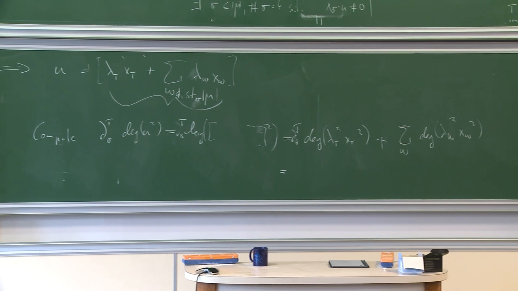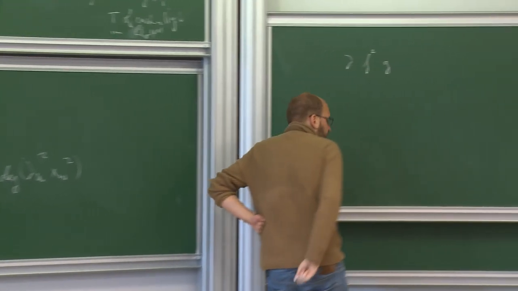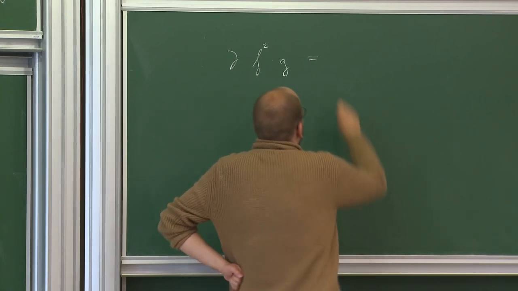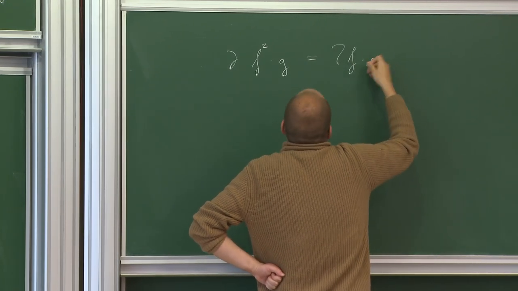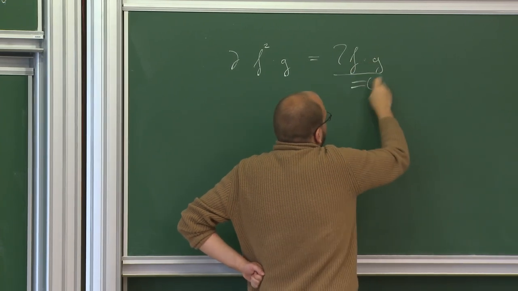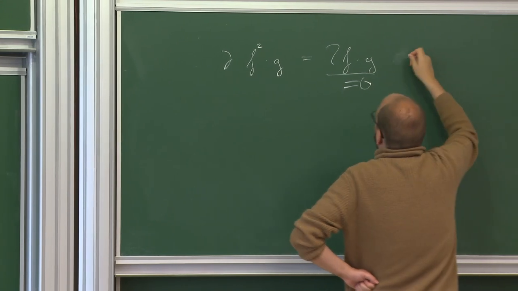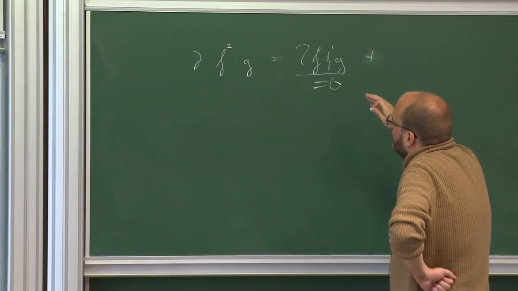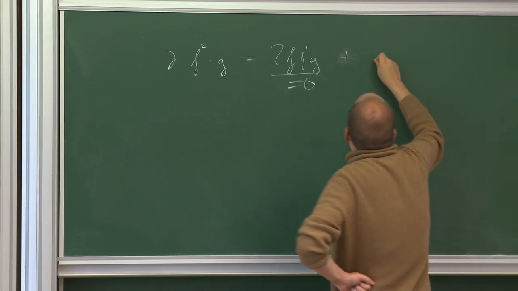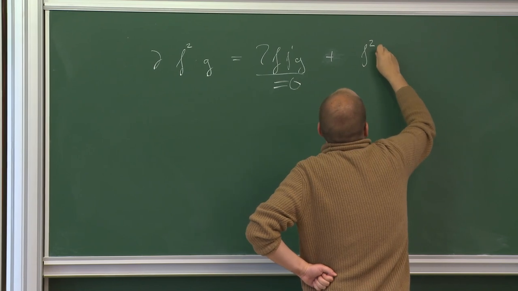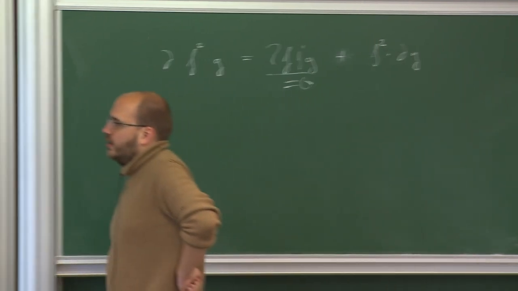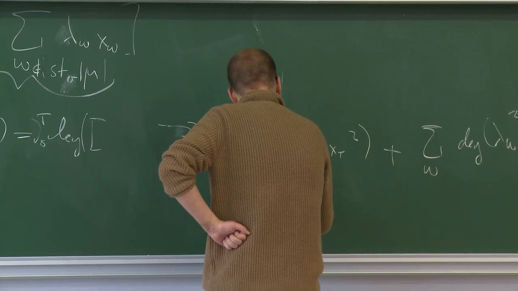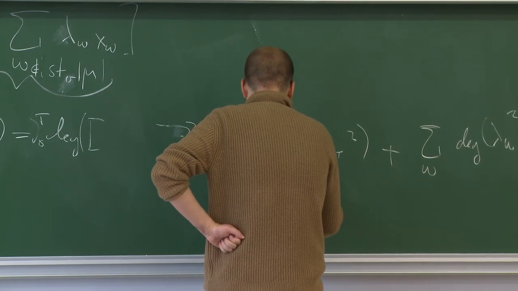something of the form differential of something f squared times g, right? I'm in characteristic two, though. So remember, just the Leibniz formula. This is 2 times f times, it doesn't matter actually what we have here, right? This is zero. And so what is left is just 2 times f times f prime, right? What I have left is really just f squared times the differential of g. What I have left here is really just lambda tau squared times the degree.